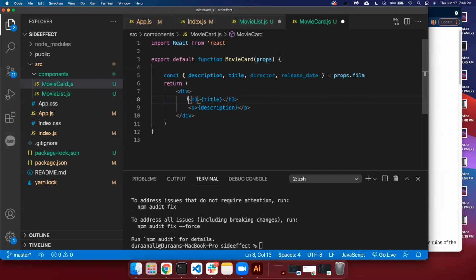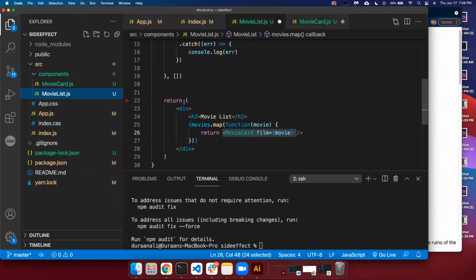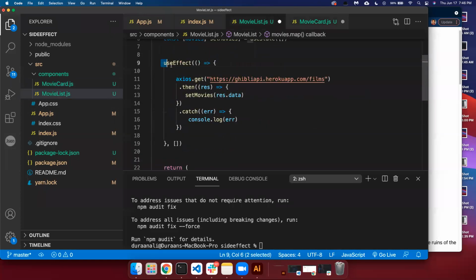All right, so we did the API call. We used useEffect to make sure that the side effect that comes from the API call is not going to affect our state or our UI, the way the component is rendering. So useEffect first checks if the data is coming back. If it's not coming back, then it's going to give us just the error. So you could send the error after that.